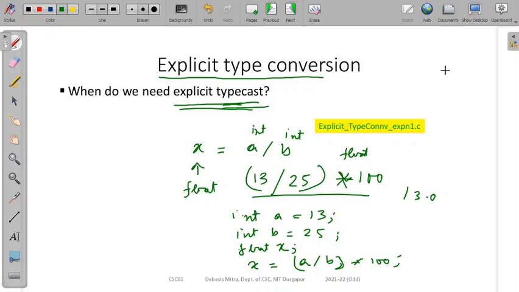Suppose in continuous assessment 1, out of 15, I take what you have got as an input, and then I compute and print the percentage, that means your obtained marks out of 100. So we have to compute this type of expression. How do I use explicit typecast to get the correct result instead of getting a 0?